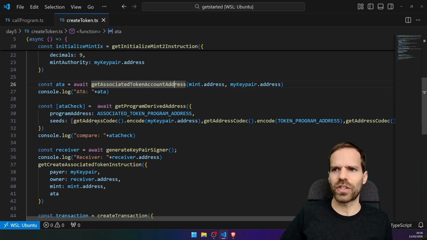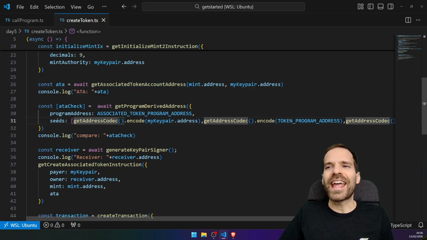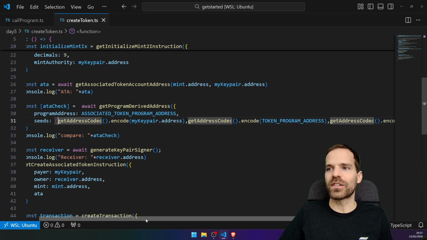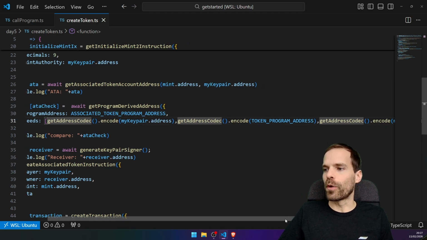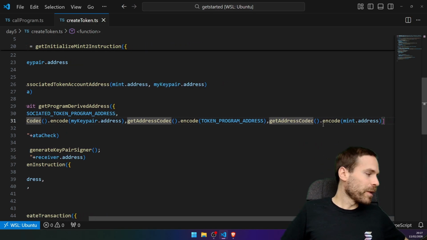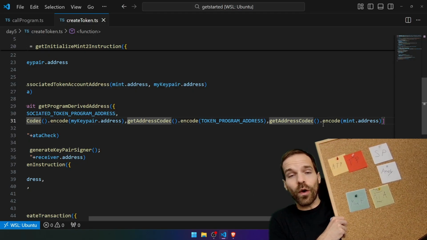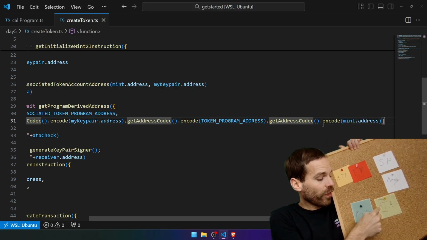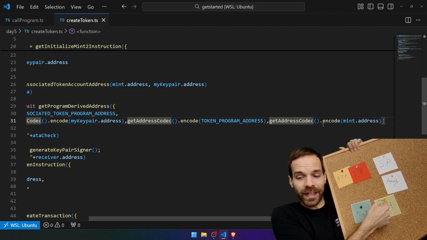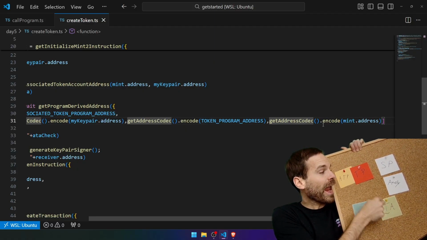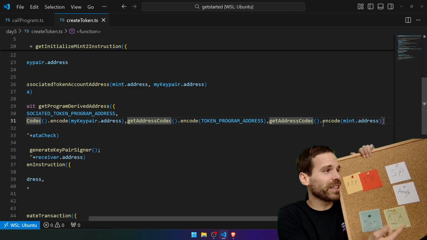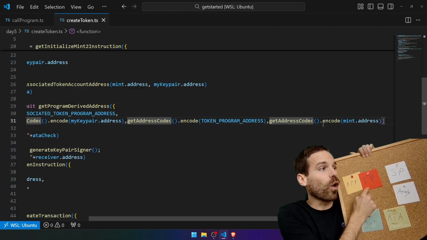There is this nice function. I just want you to understand what this does: it creates a PDA with the seeds of the wallet, the token program, and the mint, because that's what we saw that this depends on. The ATA depends on the mint, the wallet that it's an ATA for, and the token program, because if we have a different token program, we still need to make sure that it's a mint of this token.